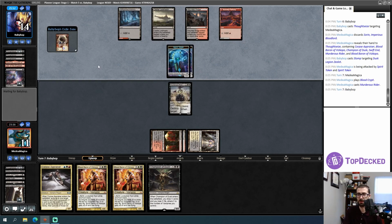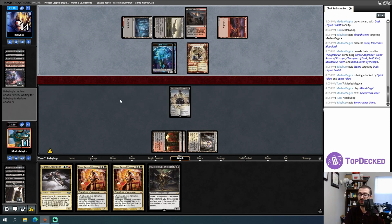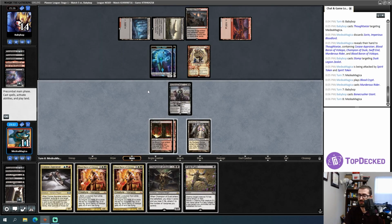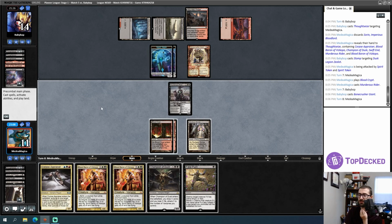I think I play this out as a lifelinker awkwardly, because given how much mana I have not used by missing land drops, I don't think I can put myself in a situation where I just don't use three mana. I just use everything I can to try to make it to these Blood Barons. All right, what do you got? All right, it's the Bone Crusher. Fatal Push is a thing that exists. Again, this not being castable here is pretty huge.